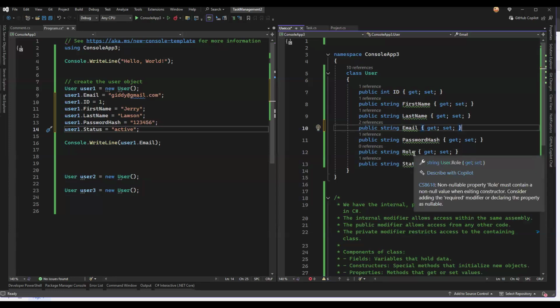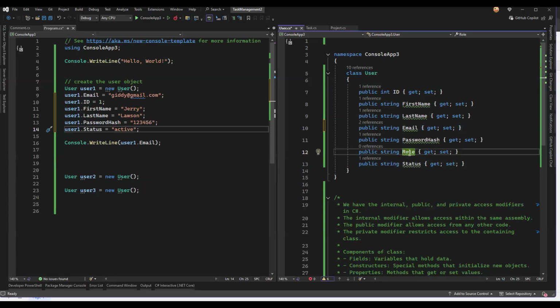So that's the importance of this role. I need to assign a role for this user. Since this is the first user, in most applications, the first user that registers, if you design it that way, would automatically get the admin role.